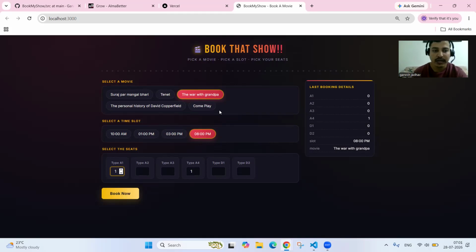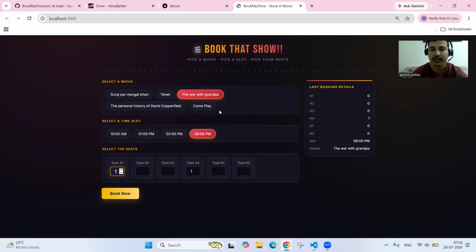In future, I would like to add JWT authentication, user accounts, booking history, seat availability checking, and payment gateway integration.